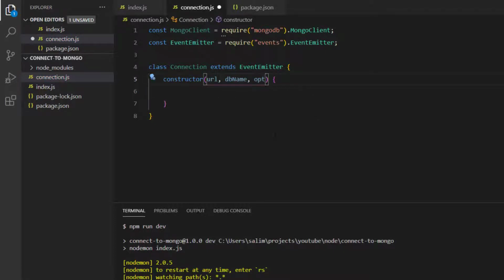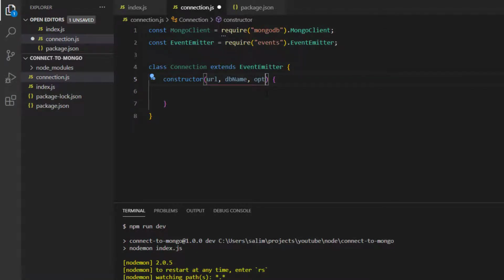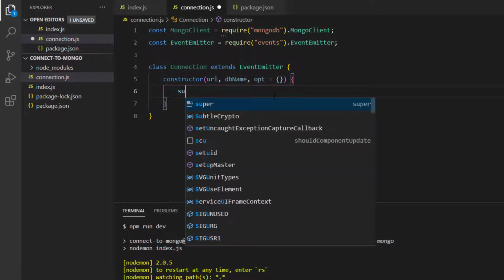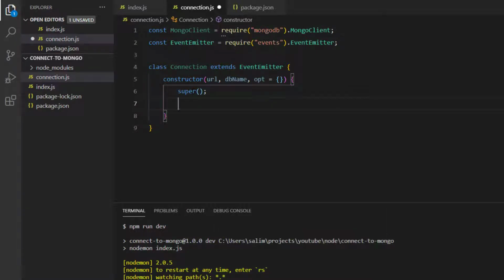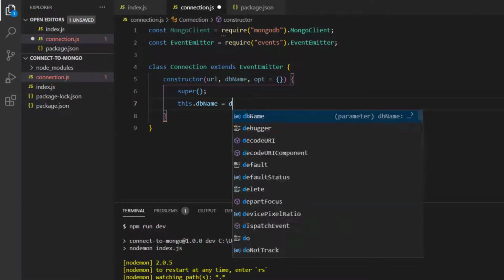which needs 3 parameters: the URL connection to MongoDB, the database name, and additional options, which by default will be an empty object. Now here we'll use super. With super we'll call the EventEmitter constructor. Then we'll set this.dbName to dbName.